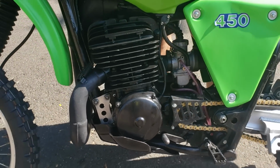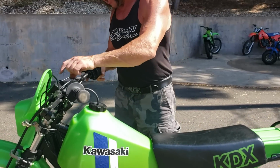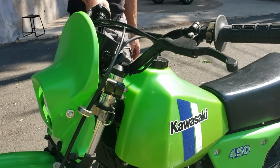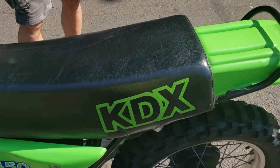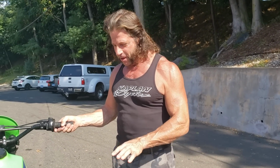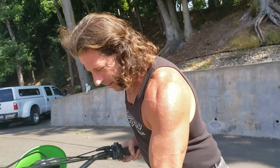It's going back in the museum. We're going to order a new front fender for it, try to repair the odometer, repaint the levers, straighten out the peg and brake. I talked to Frank this morning. He said no one else is riding this bike again except for him. You know, him and me. I'll start it and maintain it for him, but no one else swings a leg over this bad boy unless your name's Frank. Frank has a collection of KDXs.